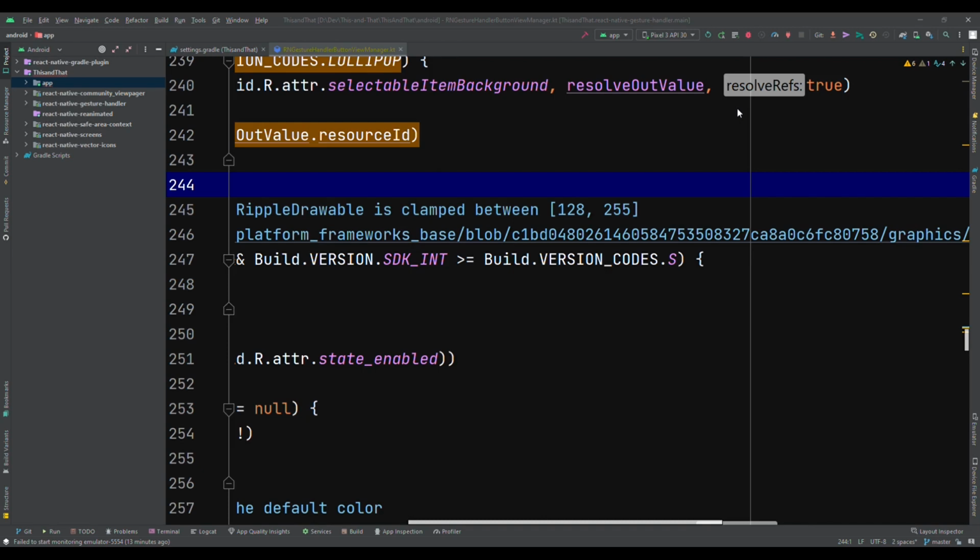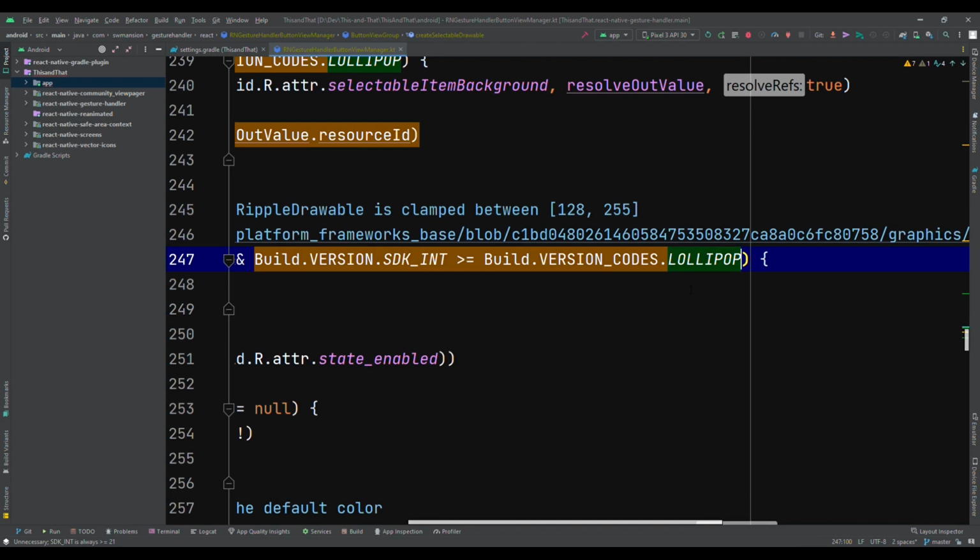So there were three things that were problematic with it. The second problem is that this letter S was Tiramisu, I think, or something like that, which is a version of Android, and it's not known in the context of the project structure. Sorry, in the project structure. So basically, this Android Gradle plugin version and this Gradle version don't know what Tiramisu is, so you just replace it with S, or you just replace it with Lollipop, Android Lollipop. It just doesn't know what Android Tiramisu is.